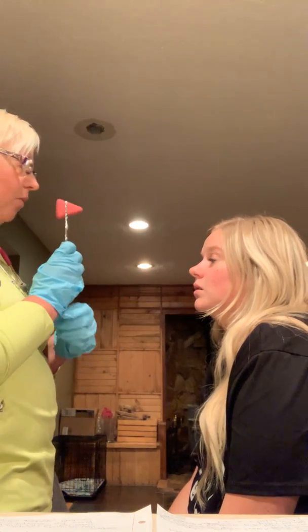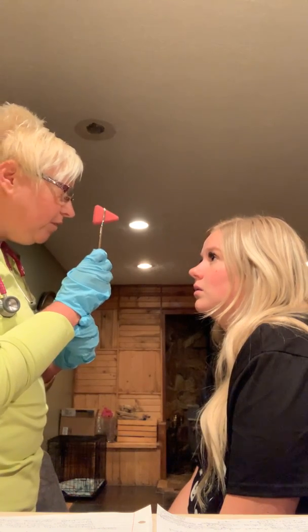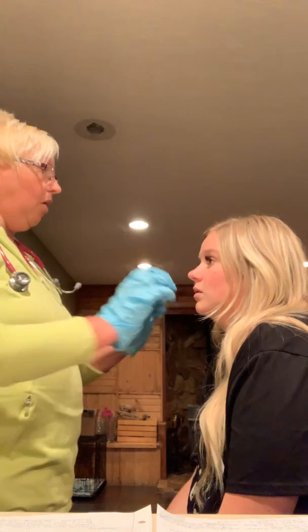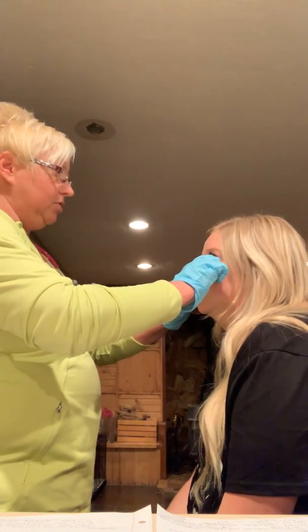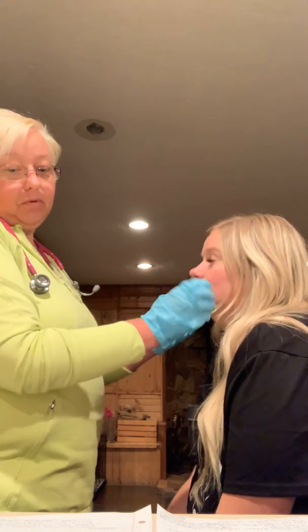If I did have an ophthalmoscope, then I would be looking for your red reflex. So I'm just going to pretend like I'm looking for your red reflex. I don't have one, so I would be looking for that, and I can see that just fine. Okay, and then I'm just going to palpate here to make sure there's no masses. This is your lacrimal apparatus there, okay?